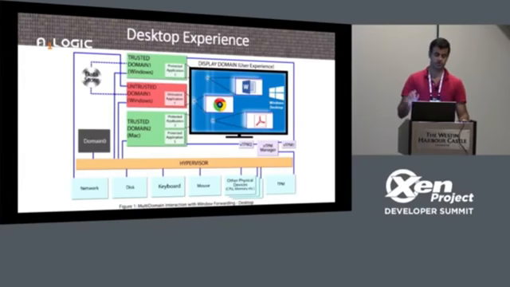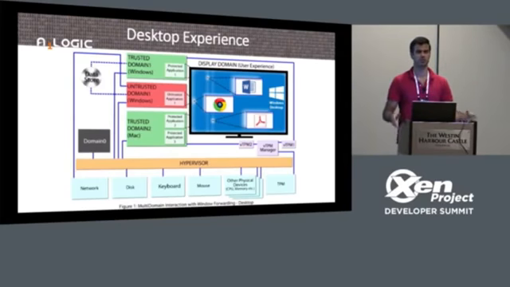So when the user double-clicks on the file in the untrusted domain's data store, a message is sent from the untrusted domain to the trusted domain to please open this file, at which point the data store is read by the trusted domain, and the file is decrypted in memory and executed upon by the associated application. And all the while, throughout this whole process, any graphical output from any of the domains is forwarded to the display domain. This is similar to seamless mode in VirtualBox, or there's other implementations of similar things.